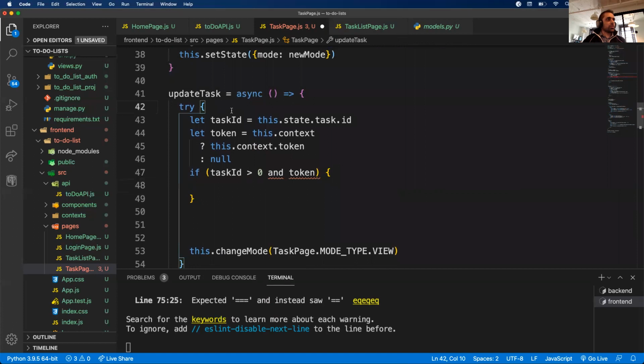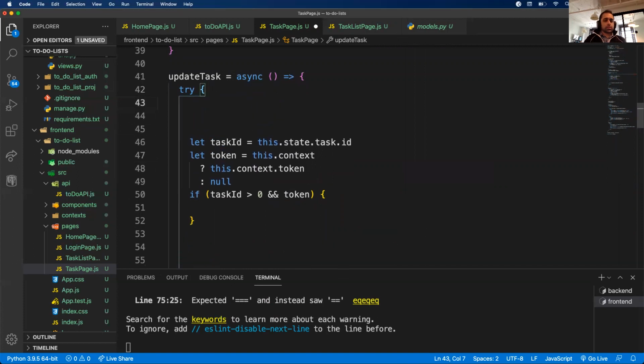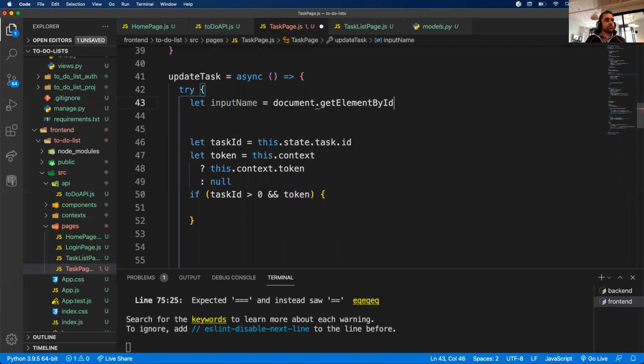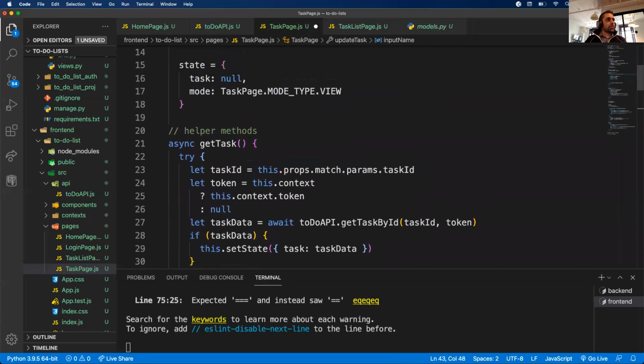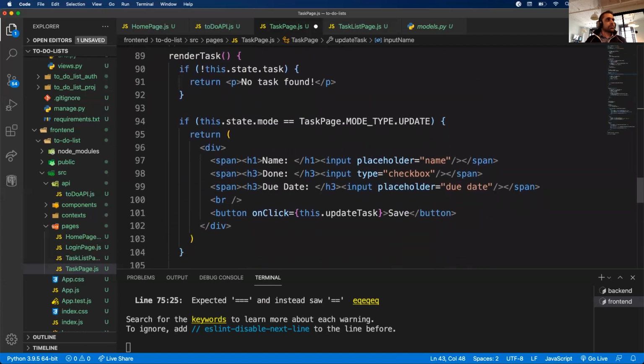So need all the input fields. So let's say let's input. We got group inputs names. Do at least so I do a few tasks.